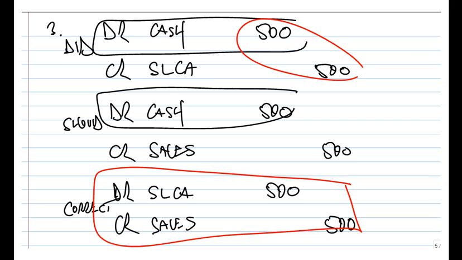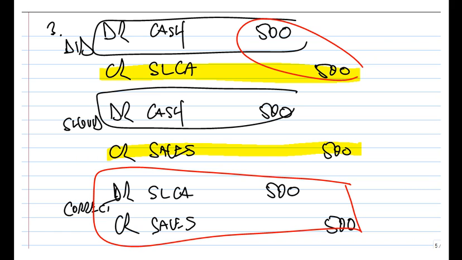Now, in terms of what sort of error this was, remember, error 1 we described as an error of commission because they just put the amount to the wrong expense account, but actually the profit would have still been okay. This is actually a more serious problem because they credited the sales ledger control account, which is actually an asset on the balance sheet, when they should have credited sales, which is income on the P&L.